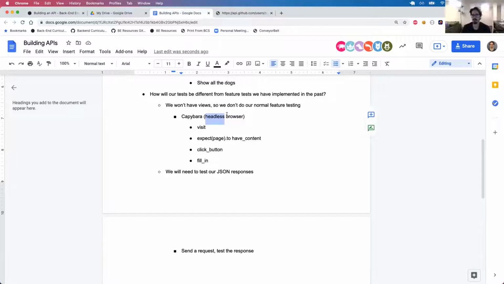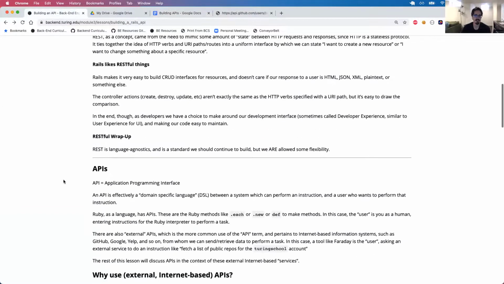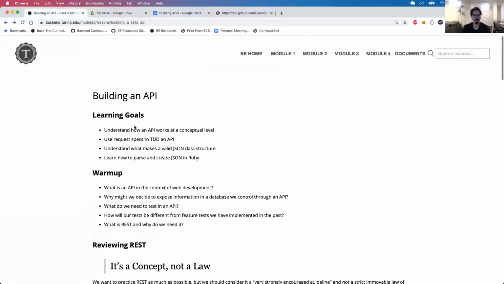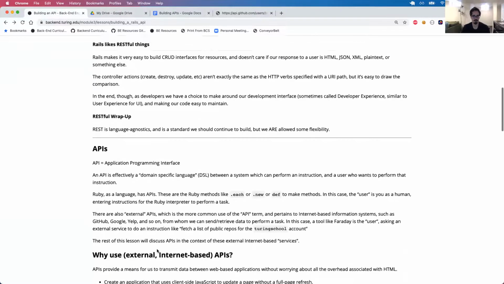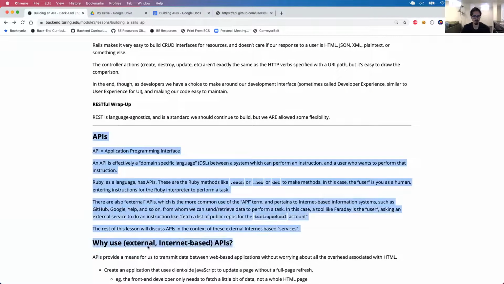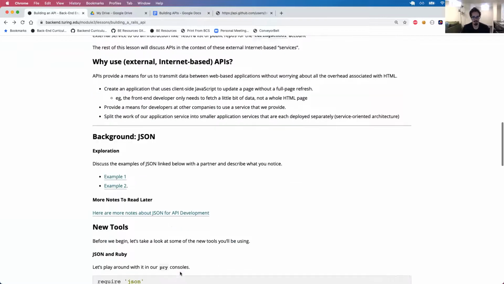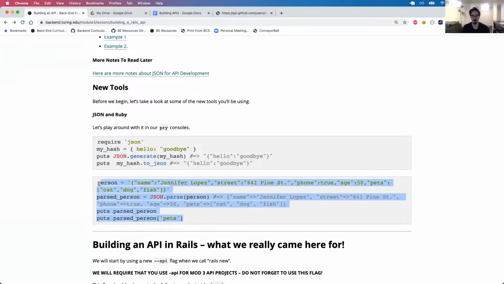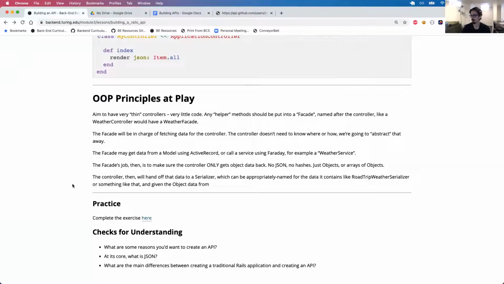All right, y'all. That will do it for our intro discussion. So what I'm going to have you all do next is work through the tutorial. This lesson plan is a good resource. It has some good notes on REST. It has some more review on APIs, why we would use APIs, what JSON is. And it gives us some methods we could play around with. This is all really well and good, but where I want you all to start is these practice exercises.